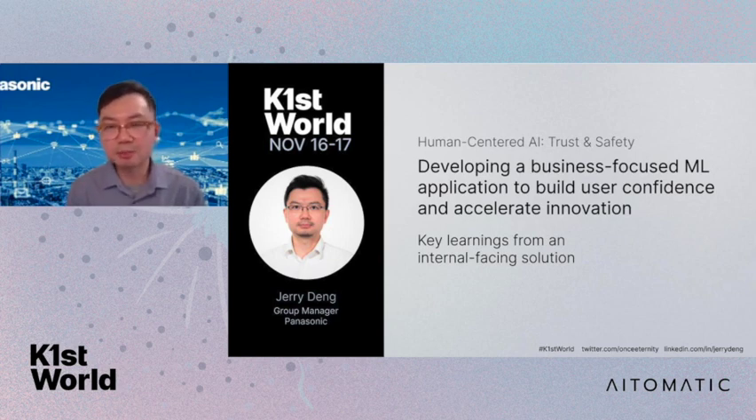One of the projects I'm going to showcase, we partnered with the Automatic team to fill in the solution. For the next 15 or 20 minutes, I'll be talking about an internal data solution that we developed and highlight some of the key learnings and takeaways. From this solution, we use a curated set of business data and are able to provide recommendations to the business in terms of what products should be added to our portfolio as new products to maximize the ROI. I'll be focusing more on the business side and less on the technical side.